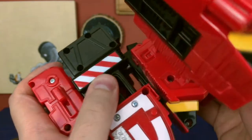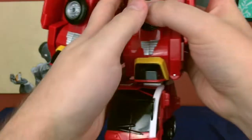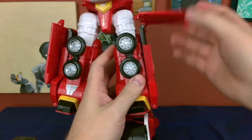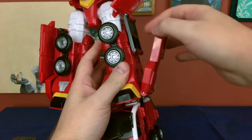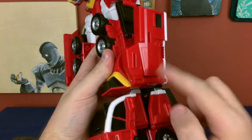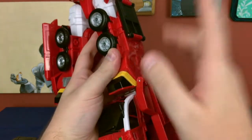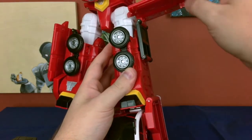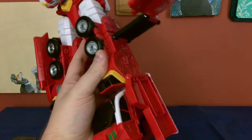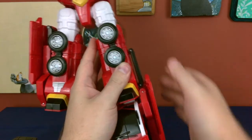So just clip those in place, and those hold on pretty well on their own, but you actually want to solidify them a bit more. So I want to lift up this flap so that this flap, which we didn't move before, can come down, and this will peg over the sides of what is now the new foot. Then this entire section will hinge down, and this will peg in here and solidify things even further. And that gives him a very solid leg.